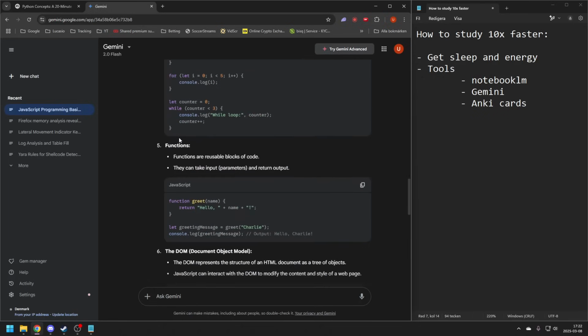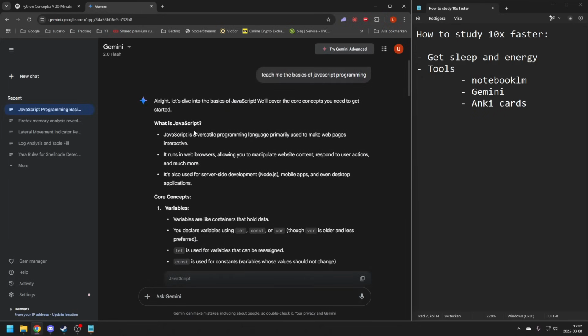explanation. So if you want to learn web development, if you want to learn business, if you want to learn biology, whatever, teach me how rain is, teach me how, for example, cloud seeding works.